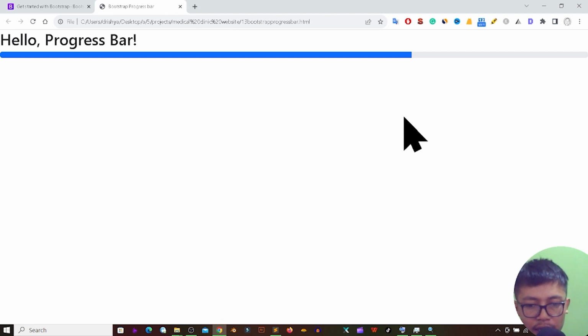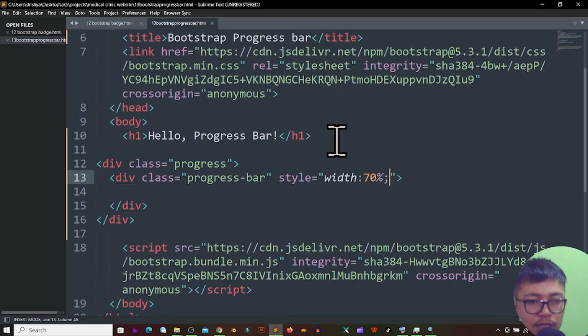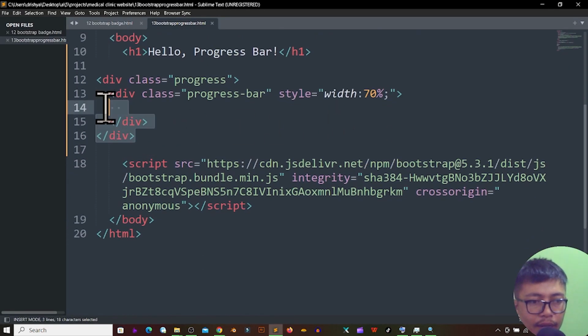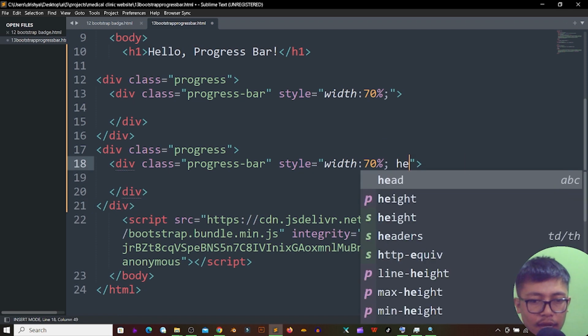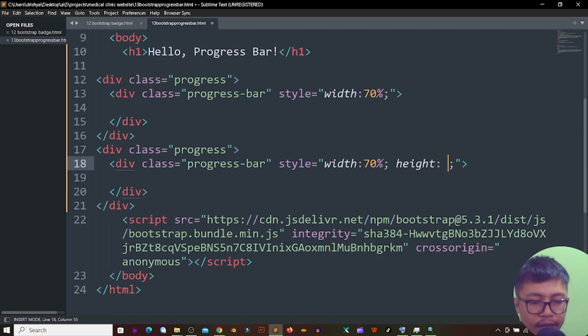I can easily change the progress bar size also. For that I can use inline CSS. I'm copying this with Ctrl plus C and pasting it here. If I want to increase the height, I just have to type height here, and you can keep 100px as per your requirement.